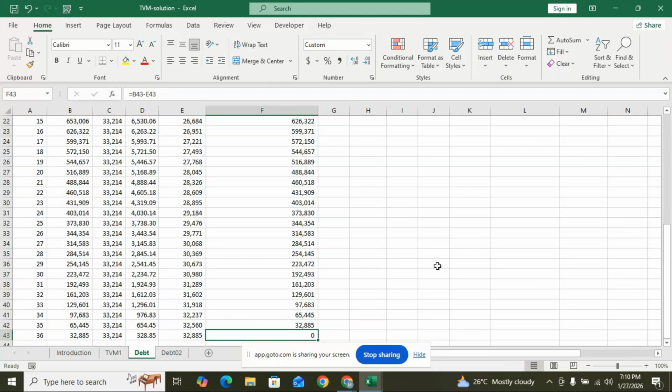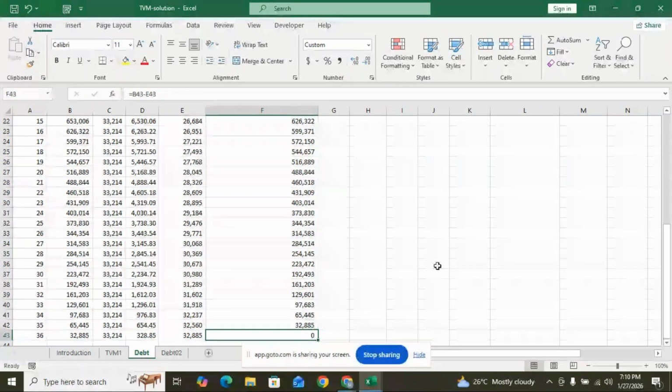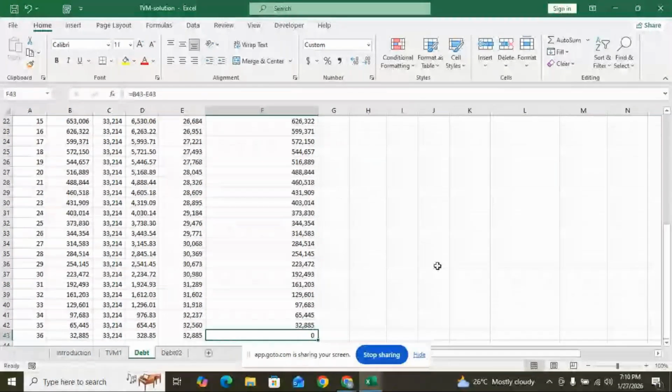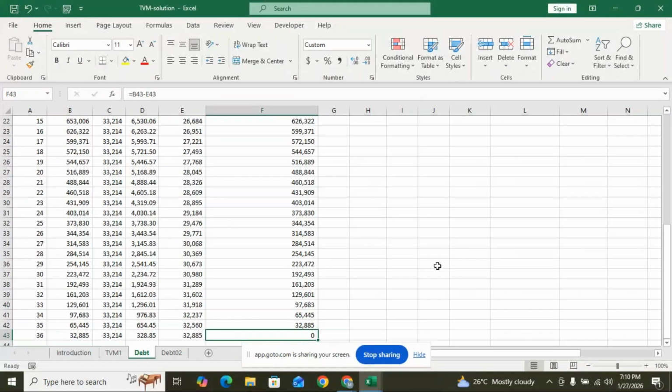I got zero again. Very good. So from this table, you are able to experience how the EMI is being calculated and how the loan repayment is determined every month, right? So by the end of 3 years or 5 years, depending upon the period of the loan, how the loan clearance amount is calculated is what you have learned here in this debt amortization schedule.